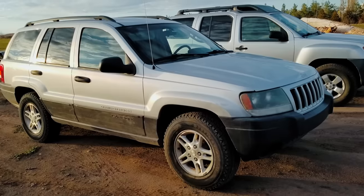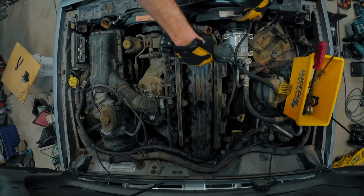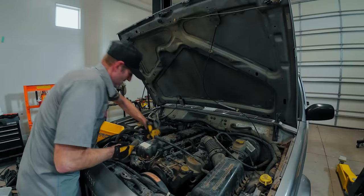Then I found two that had bad transmissions and the guy was almost giving them away. They were cheap. So I picked both of those up. Maybe one day I'll build one for my wife to drive. Those are future projects. Right now I just gotta get this XJ running. My plan is pull that head, pull this head, get this one rebuilt.